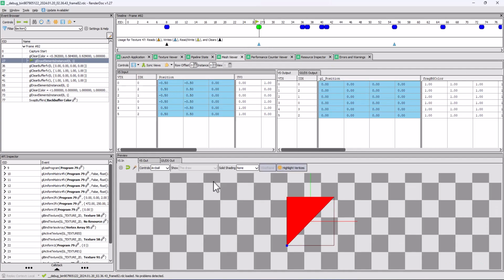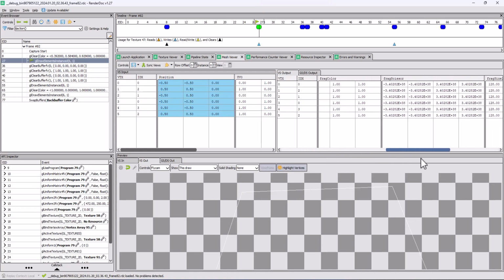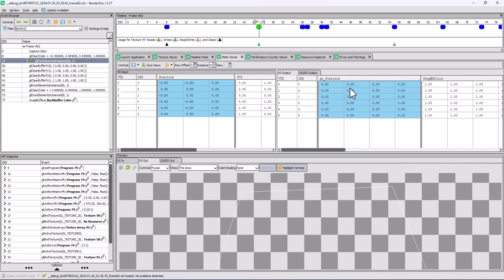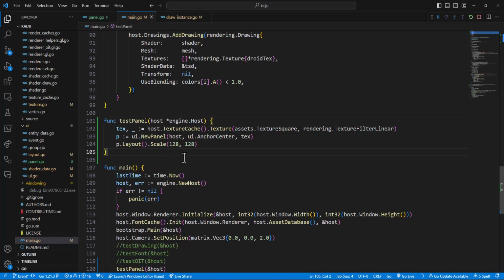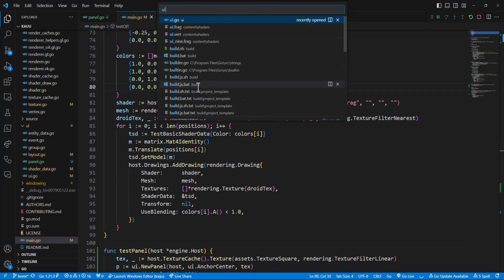Mesh. Here's our input and our output. Oh, his GL position is 0, 0, 0. His frag color is fine. Border length, frag color. The scissor is correct. Frag text. So it's just this GL position that we're having some trouble with here. So let's go to... Oh, I bet you.